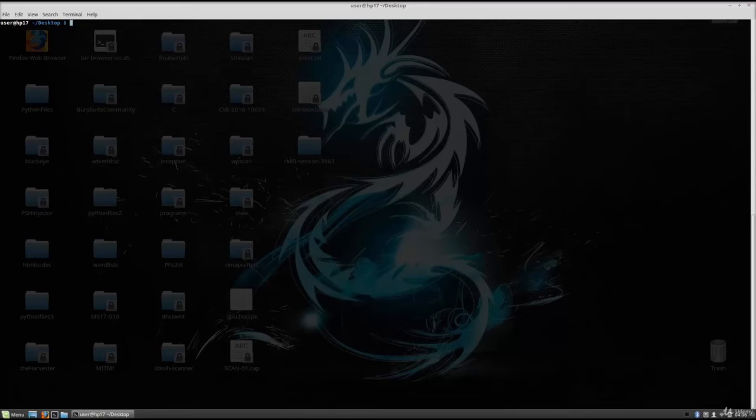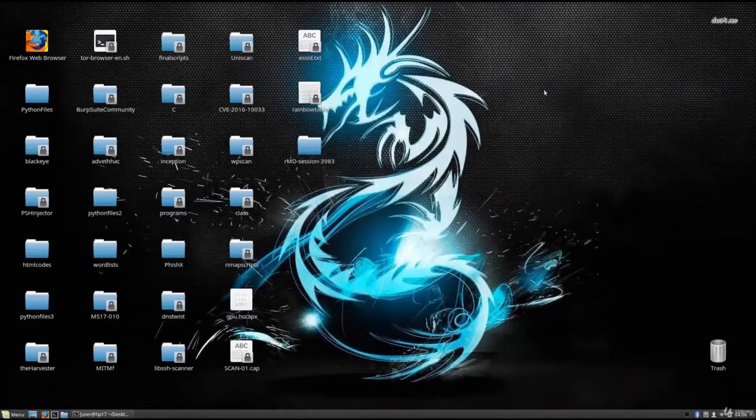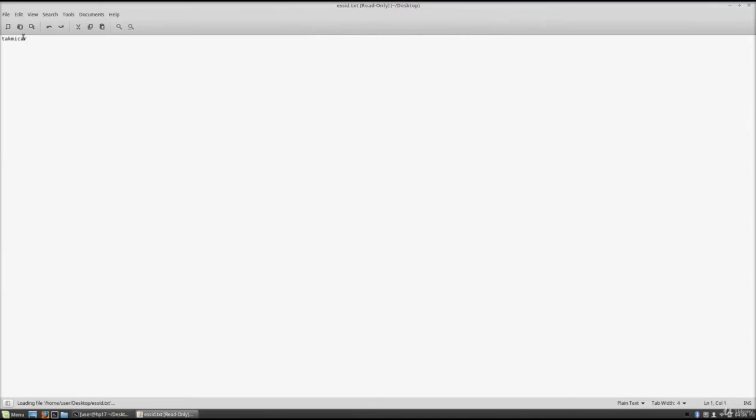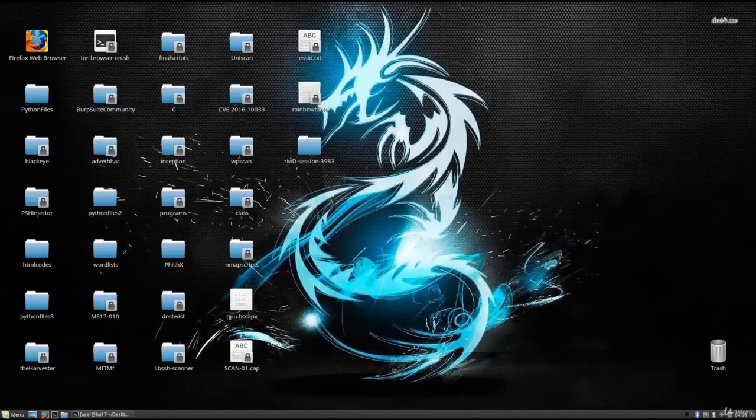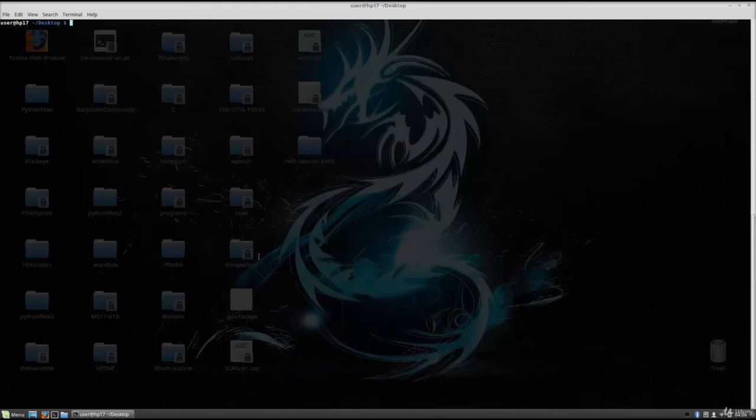So here we are on my laptop, and I already created the rainbow table right here with the rockyou.txt password list. I computed around 600,000 passwords, so we don't have to wait and do this process all over again. I also have the same scan.cap file from our Kali Linux machine, and also the same ESSID file, which only has the name of our wireless access point. Now let's run the aircrack tool once again.